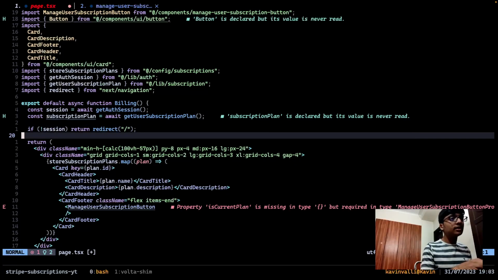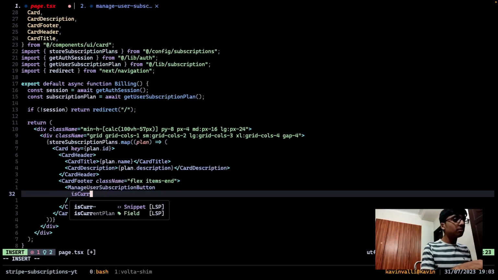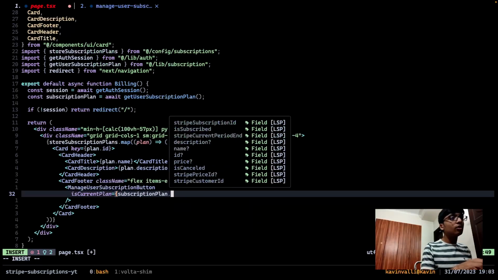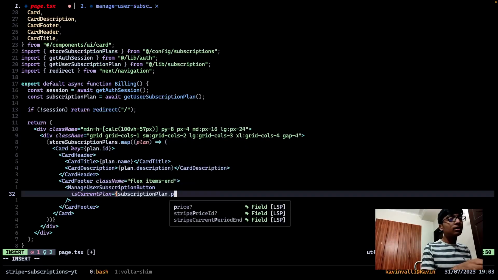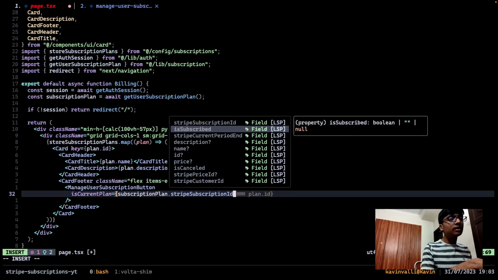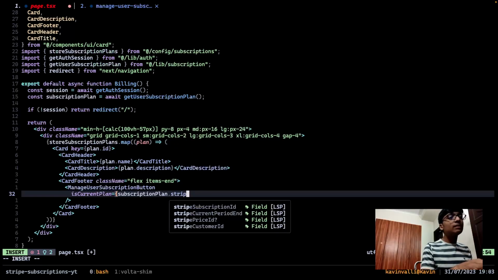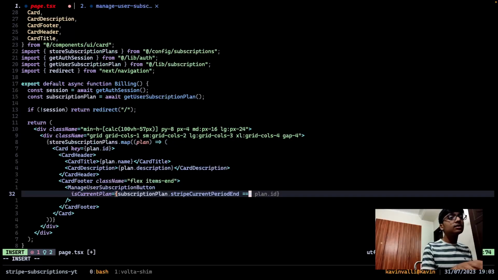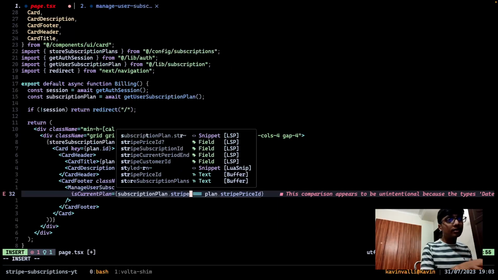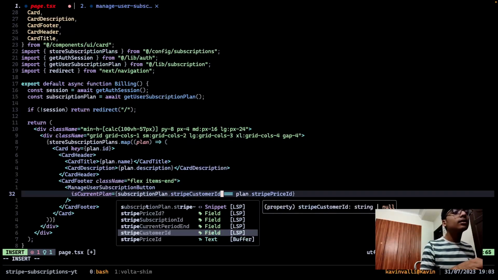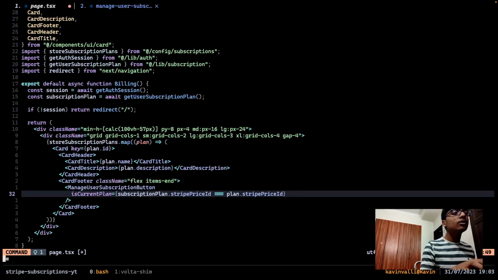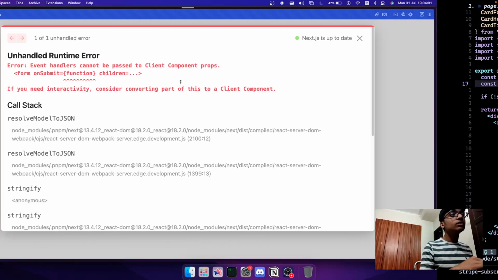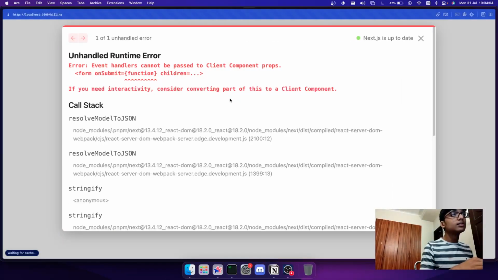I don't need to pass in anything. I can say is current plan if subscription plan dot ID, or let's say Stripe price ID, is plan dot Stripe price ID. Alright, something like that. If that is true, then we show that, else this is fine.